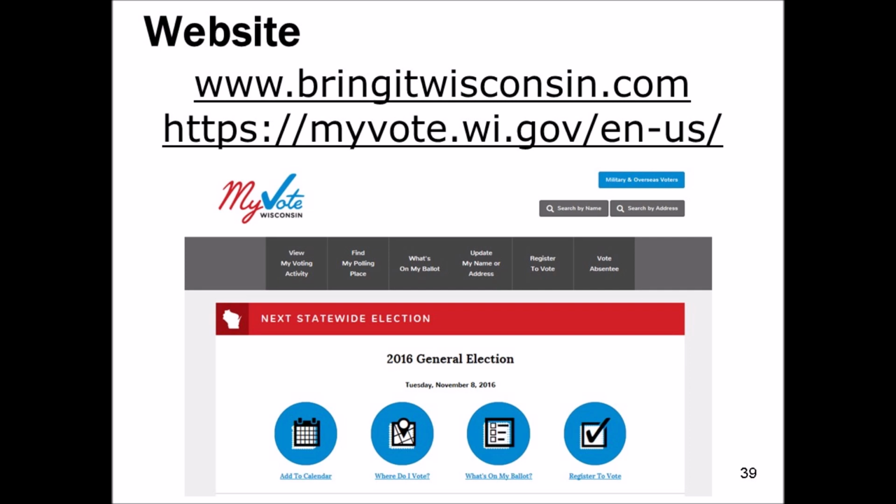All you need to do is let your municipal clerk know, especially for something like curbside voting, so that they can be prepared at the polling place to come out to your vehicle when you arrive, so that there's no lag in time when you've driven up to when they come out. Otherwise, you can simply go in and ask to use the express vote, for example, here in Madison, or to use the assistive devices. You don't have to make a general announcement to the whole public. You can ask a poll worker.